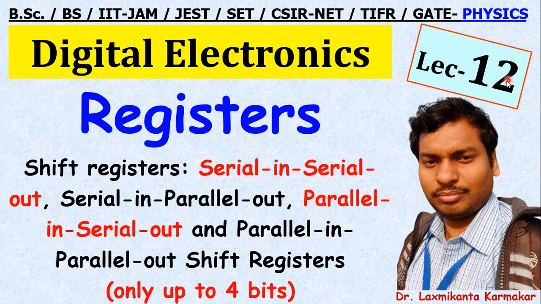This is lecture number 12 on digital electronics. Today we want to discuss the register. Among these registers, we will discuss shift registers, that is serial in, serial out, then serial in, parallel out, then parallel in, serial out, then parallel in, parallel out shift register. We will discuss up to 4 bits.